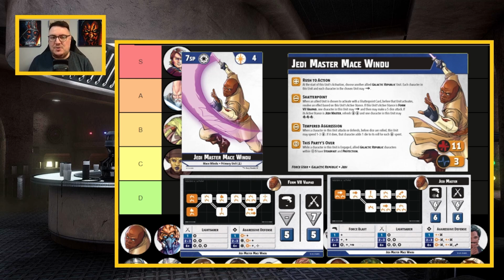Shatterpoint can now be used on anybody when you activate them with the Shatterpoint. Just means that play-wise, it just gives you so much flexibility. Yes, Windu is Shatterpointable now, but it means that you do not have to go with him with the Shatterpoint to feel like you're not losing out on things. I really like Windu. I think he's in a very, very good spot. And I think now he's very, very viable.